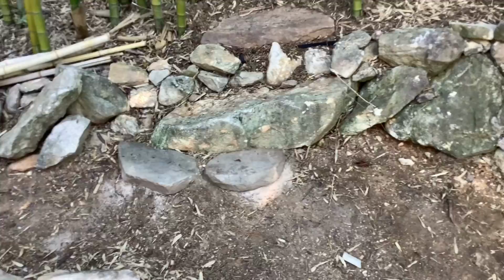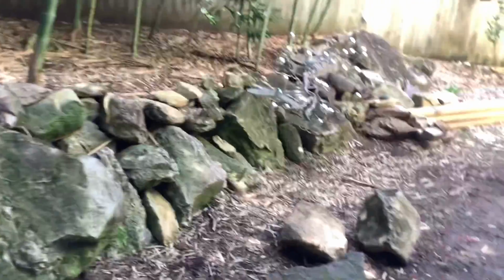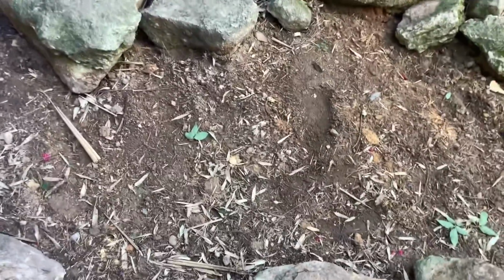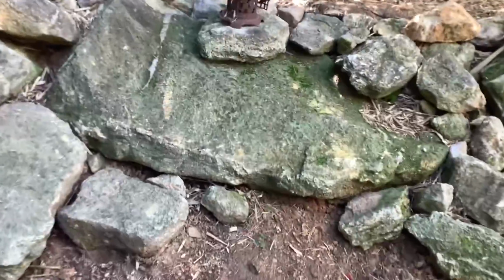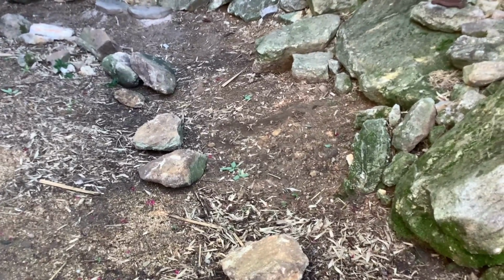Now, one thing I noticed when I was out here putting in these steps to go up into the bamboo area is that the soil is not really level. See, this area is pretty level. This area here is pretty level. But this area here in front of this humongous stone, if you look at it from the side, you'll see you got kind of a slope. Maybe hard to see up close, but that needs to be taken out.